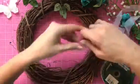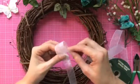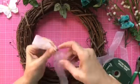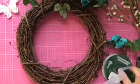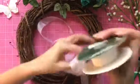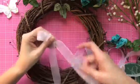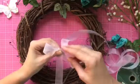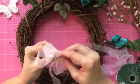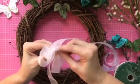So first I'm going to start with making a bow. And there are tons of ways to make bows, but this is how I do mine. I start mine with a loop, and I make another loop. More or less what you're doing is you're just gathering the ribbon until you get a bow. There's no right or wrong way as long as the finished product is pretty. And I'm gonna gather again in the middle, and then I'm gonna just keep making loops till I get something about the fullness that I want.